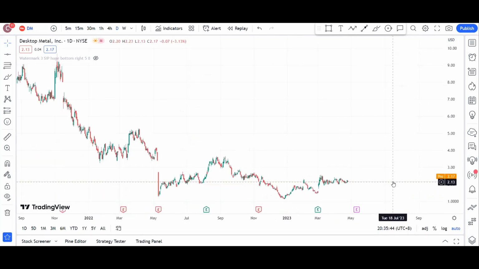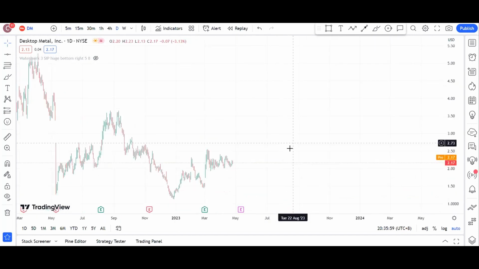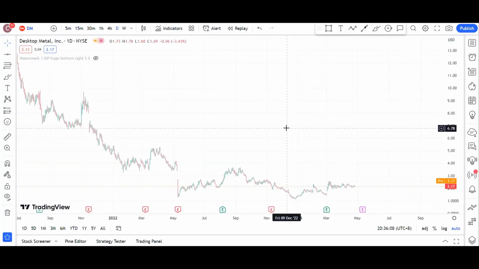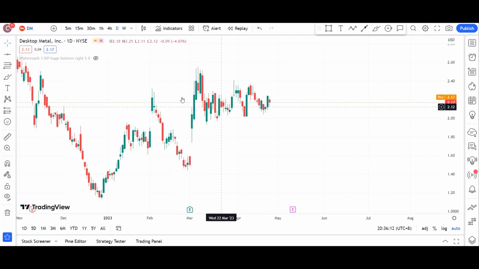So it's very difficult for such a counter to suddenly burst up from where it is to the highs, like around 34, 35. It's quite difficult. I'm not saying it's impossible. It must have a lot of substantial catalyst or speculation before price can really move upwards. But if we close in from where it is, it's actually pretty much range bound.